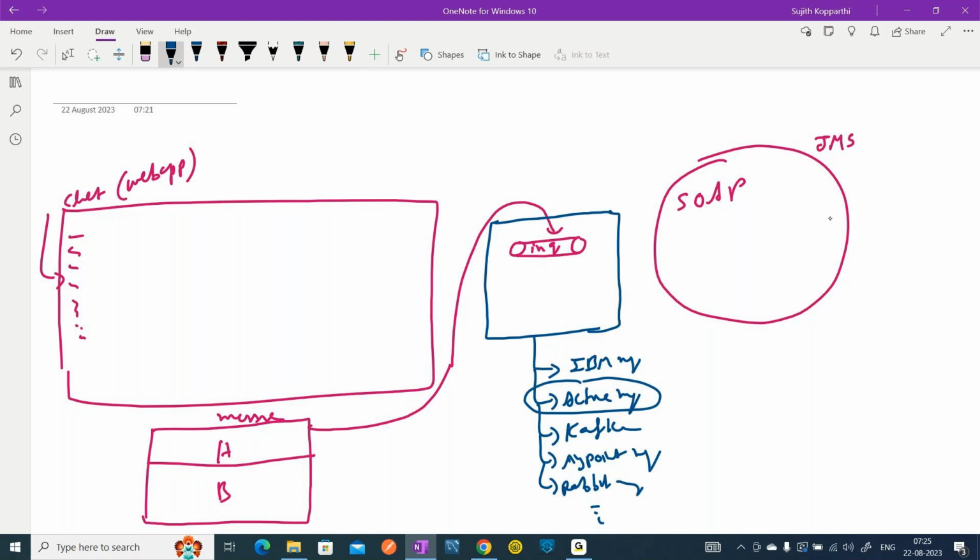When you send the message, that message will be stored in some queue according to the configuration. Someone will poll the queue. Polling means someone will come to the queue and check if there are any messages. They will read the message, execute the logic accordingly, and give the response back to the message broker.